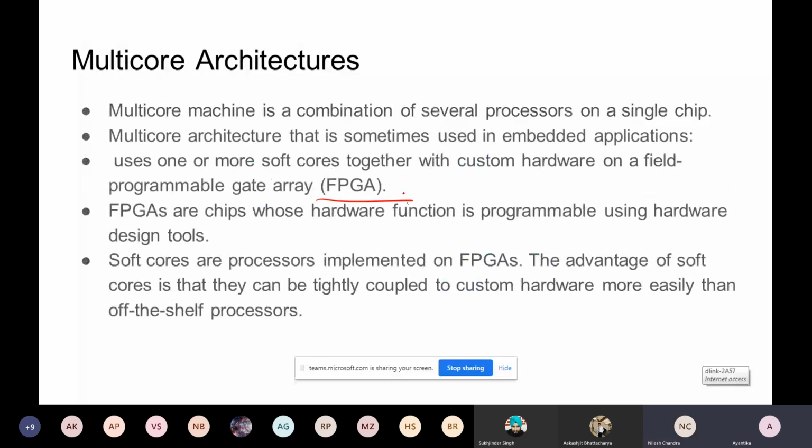Ma'am, the last point: what is the meaning of off-the-shelf processors? Off the shelf means, see, you have one IC, maybe connected ICs, with two cores, an FPGA and one soft core.